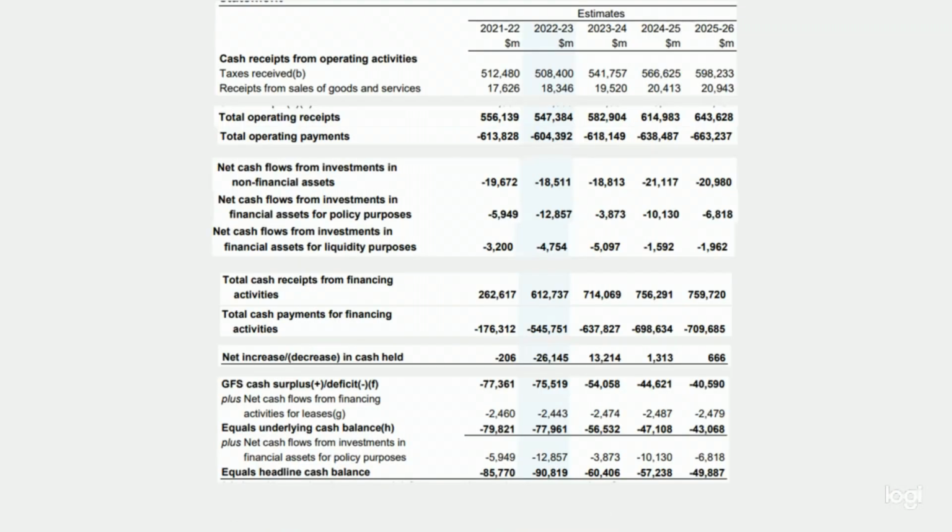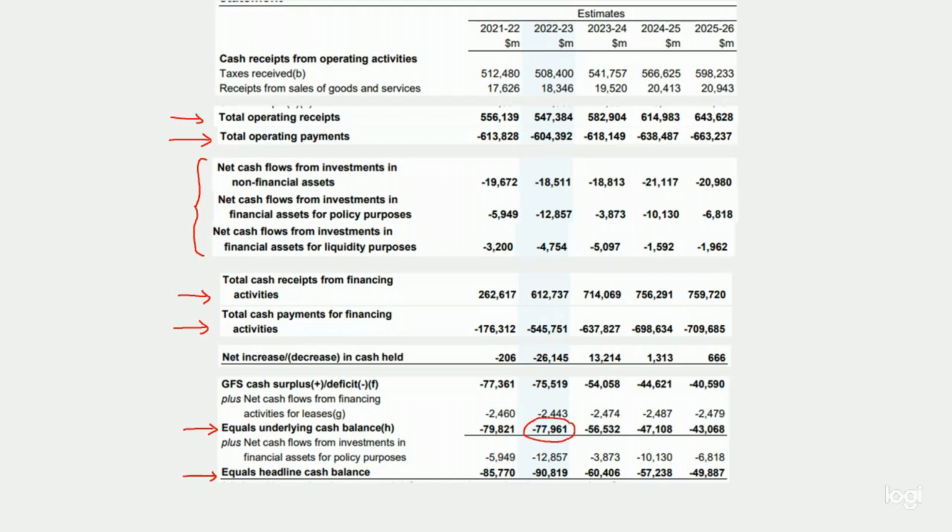And so like we did with the fiscal balance, let's just highlight what are the key line items for the cash balance. So you obviously want to look at all the total receipts. You want to look at all the net cash flows. And so you're just adding all these numbers up. Once again, looking at receipts, looking at payments, do a bit of maths, and you're going to get these figures here, which is what our main focus is going to be on.